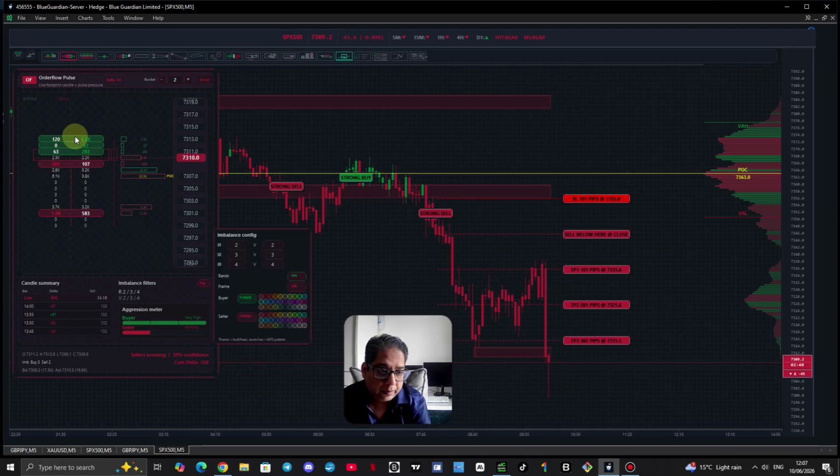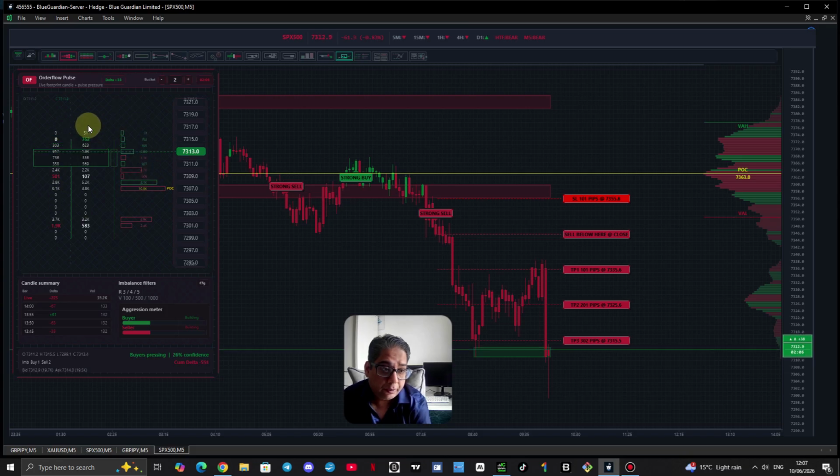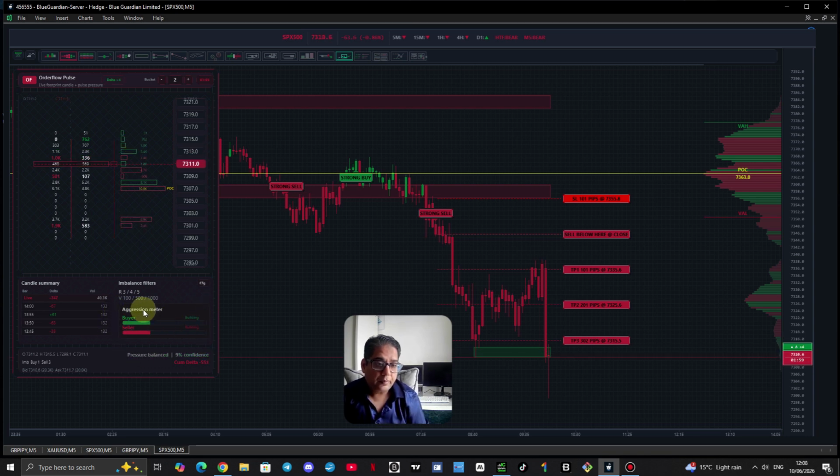So we can configure this as well. Right now I've got these bands. As you can see, the bands are around the imbalances. We can toggle this off and we can just have it looking like this. You can change the ratio level of the imbalances from 3, 4 and 5. Let's change the volume to say 100, 500, and let's change that to 1000, and that will give you that. It will tell you the imbalance, the volume profile on that side of that candle, the aggression meter, and the aggression meter is based on the imbalances, and it will tell you the previous candle's delta as well and the volume.